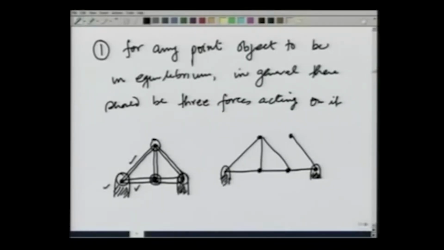The moment I do that, I have one free end of this member here, which also has to be brought into equilibrium. I could provide one rod this way and one rod this way, and this entire structure would be capable of remaining in equilibrium. This is a truss, a plain truss. So is this.